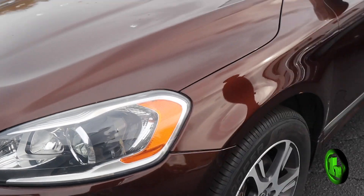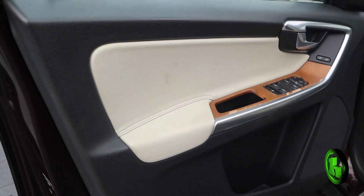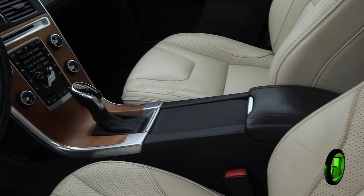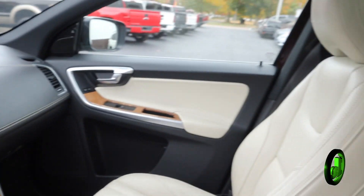Of course it still needs to get washed, but we'll take care of that if this is the vehicle you are interested in. On the inside it's got that tan interior — mostly black but a little bit of a break-up with that tan interior. Beautiful car. It's got heated seats, heated steering wheel, cruise control, and it has a panoramic sunroof.